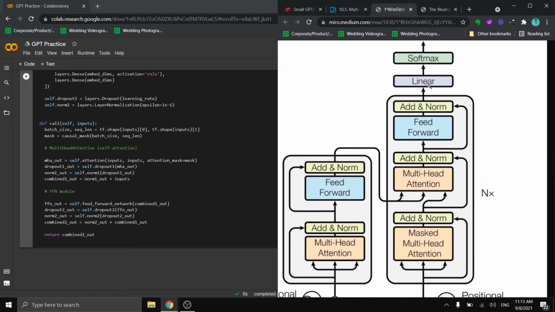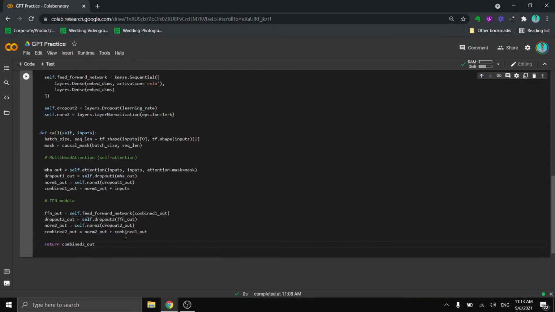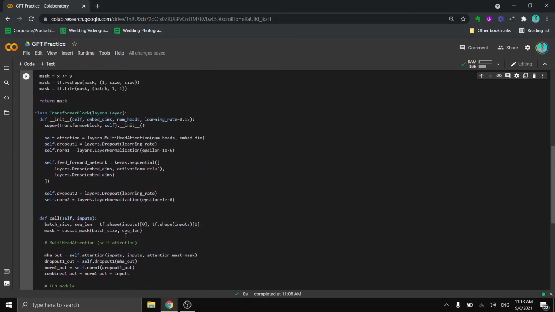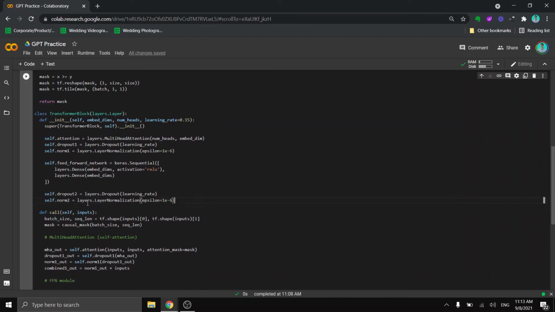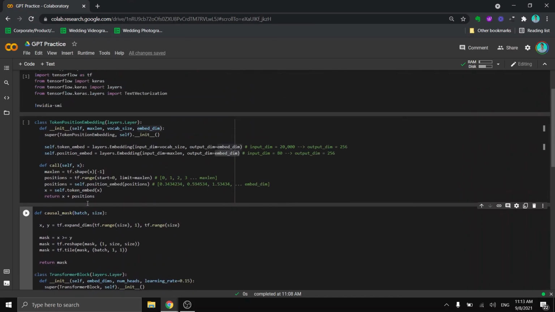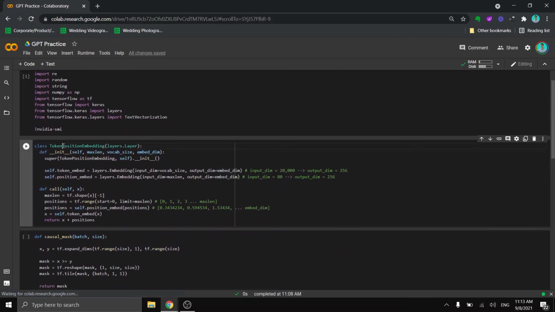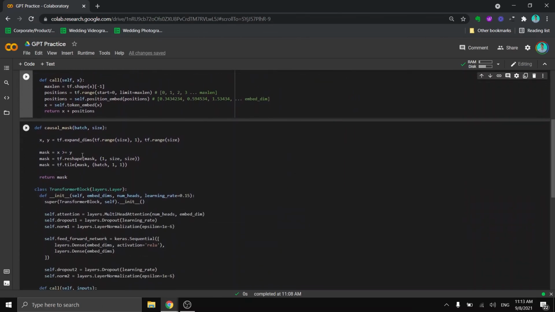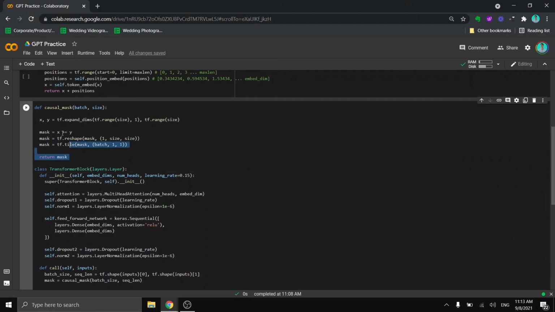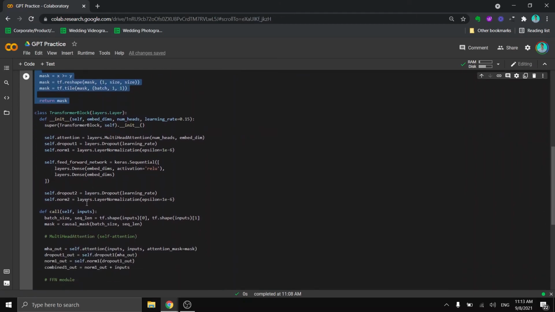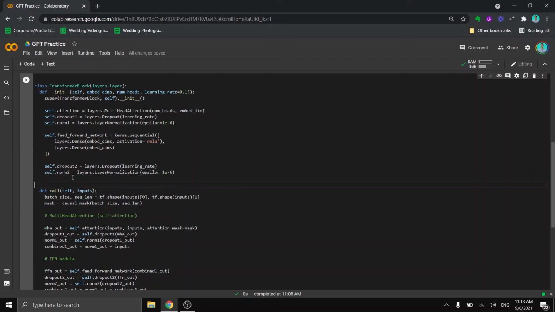And that basically takes us to here. And this linear softmax stuff we can deal with at another time. All right, I believe that is it for the transformer side of things. And I think at this point we have essentially fully defined a transformer in Keras, in TensorFlow, with these two classes. We have the token position embedding up here. We have the transformer block down here. And I could even add this causal mask, which is like another class here.